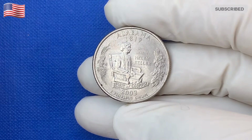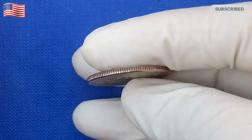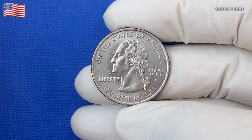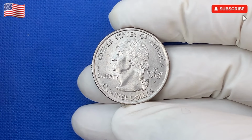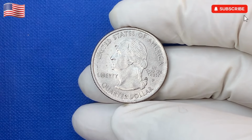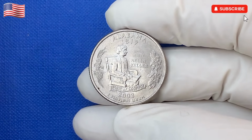Well, if you're fortunate enough to have one of these coins in excellent condition, or if you've stumbled upon a piece with a rare minting error, you could be looking at a substantial payday. Coins from this era, especially those in pristine condition, can easily fetch high sums at auctions, with the most coveted examples reaching prices in the tens of thousands of dollars.